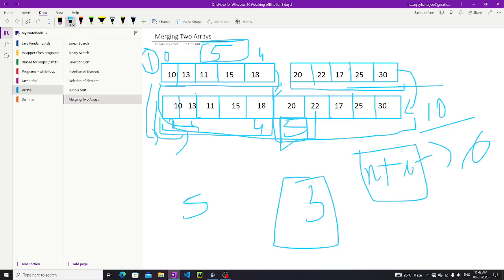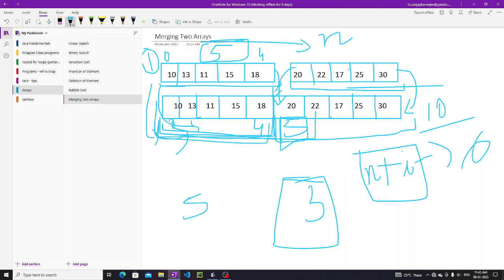It's better to take this as our n. Then n plus i means 5 positions are already filled, so 5 plus 0 is 5, and at the fifth position this element will be stored, because 0 to 4 are filled up and the fifth position is left. Sorry, that was my mistake.